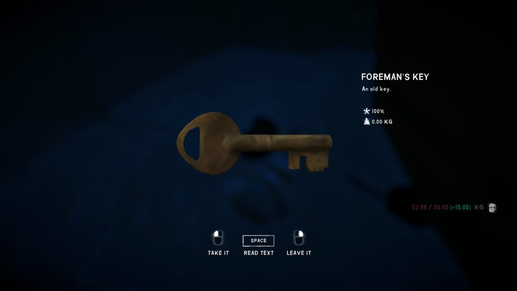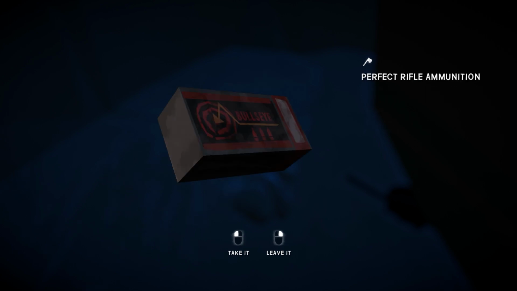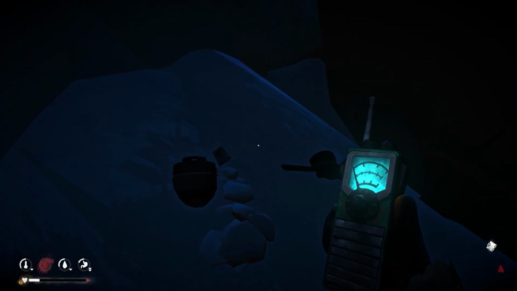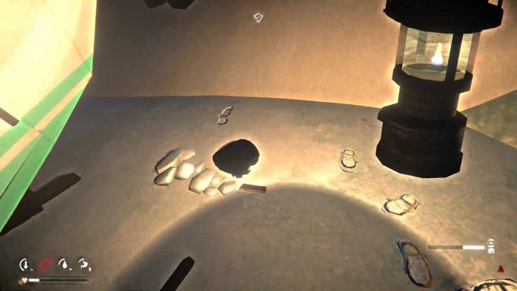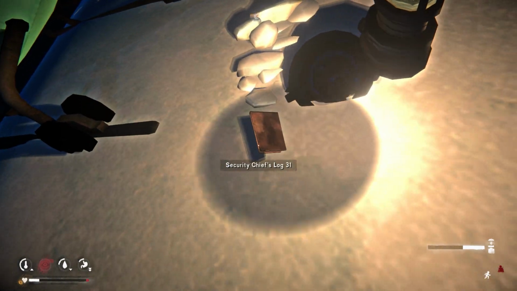Ooh, the foreman's key. Could end up being useful. Bunch of canisters, that's great. Nice. That was a nice one. So I continued to search here. I was a bit blind and totally missed the security chief's log right there. Oh! I'm so blind!